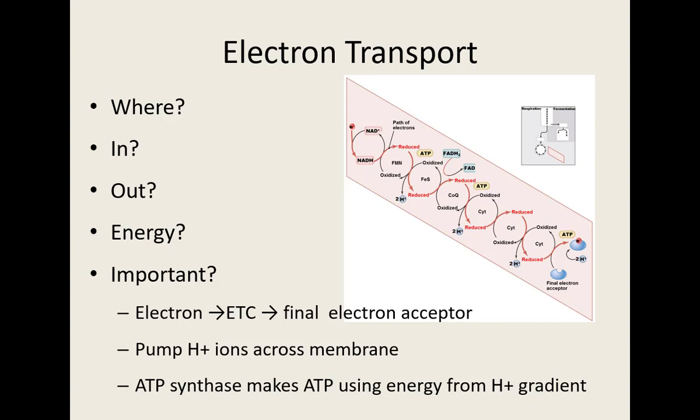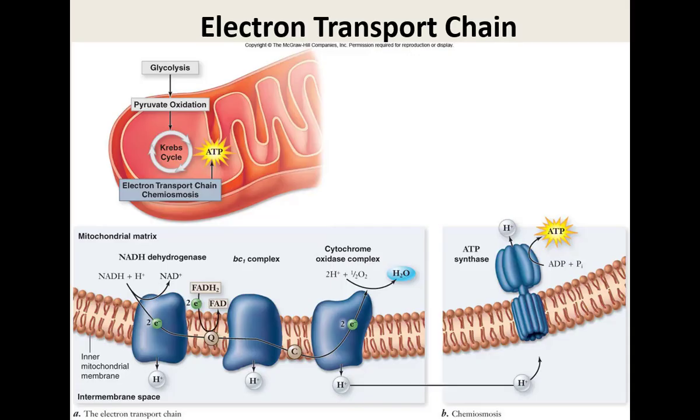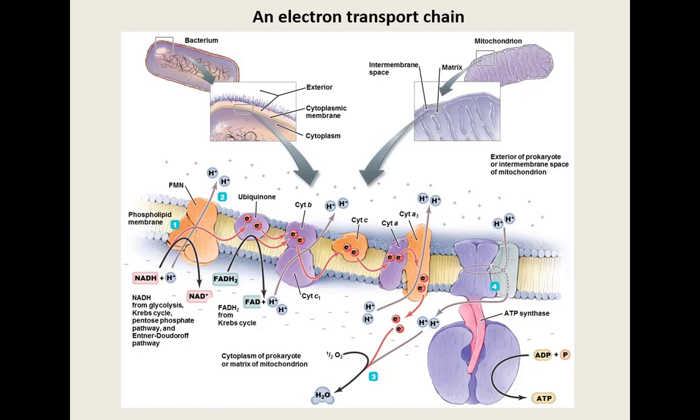Now, a little bit, at the end of our electron transport chain, we do always have some electrons that have to find somewhere to rest. Electrons don't like to hang out somewhere by themselves. So if there's oxygen present, they will attach themselves to oxygen and make some water. But there's not always oxygen present.